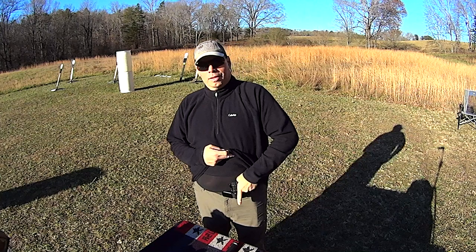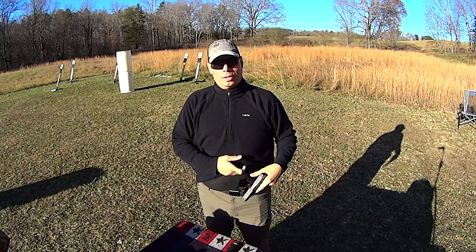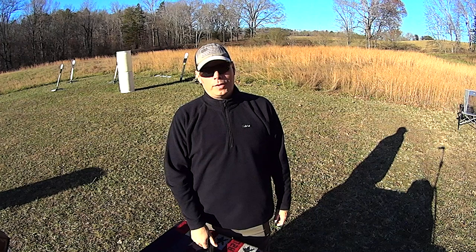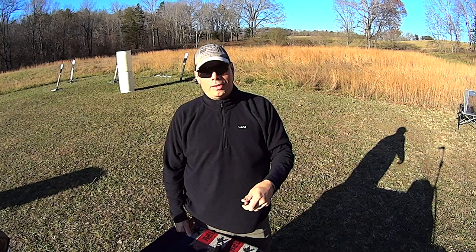I'm not going to have my hand in front of this because it is chambered. We would have the gun about that close to the vest, and we'd pull the trigger, and you'd watch the round hit the vest, and then it would just fall on the ground. But 115 grain ball or 115 grain SXT would tunnel into that vest and just really bind up in there, and we would have to actually cut it out, and it was still pretty hot when we'd get it out.